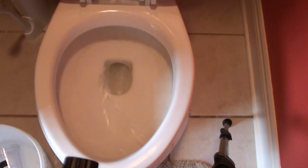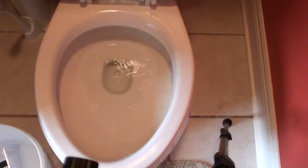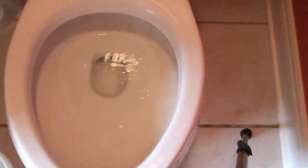Now, if you look here, this is the Lysol Lime and Rust, and I'm flushing, and I should zoom in just a minute, and you can see that, are we going to zoom in? Come on, it worked. So the Lysol Lime and Rust is what worked for me.